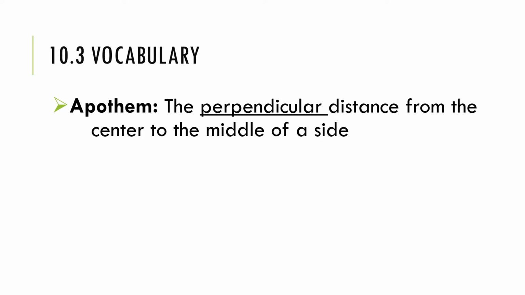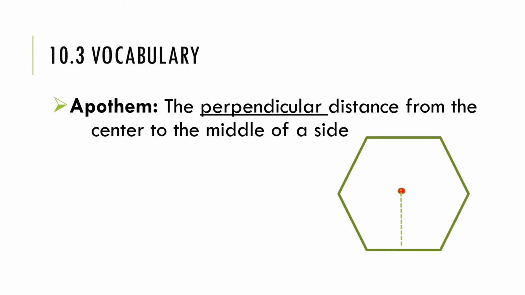The apothem, this is a new word that I'm guessing most of you probably haven't heard before for this topic. The apothem is kind of like the height of a polygon almost, but it's the perpendicular distance from the center to the middle of a side. So it's sort of like the height of our parallelograms and our triangles, but it only goes to the center and then is perpendicular to one of the sides. So it's a little bit different than the radius, right? It's a little bit shorter than the radius.